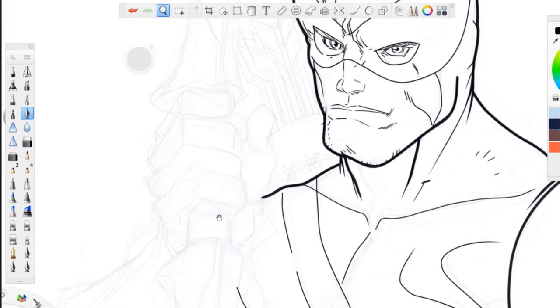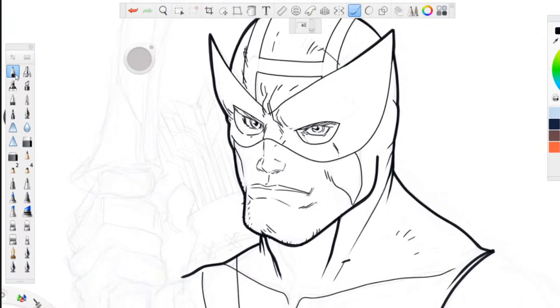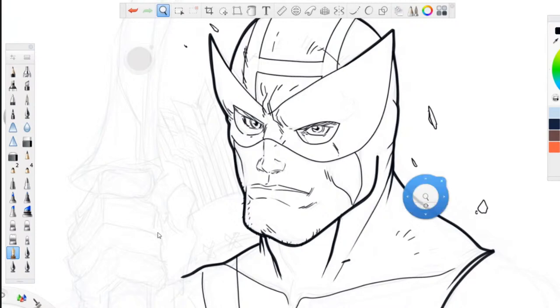I've been a victim of this. Hold on, you guys will see what I'm talking about. As soon as you see it, you'll know what I mean. I love this stuff: dirt, rubble flying around the character. Sometimes they just look like little flies, but I'm a huge addict of drawing broken bits like that. There was just a battle, and you have all this ash and stuff flying around our characters.